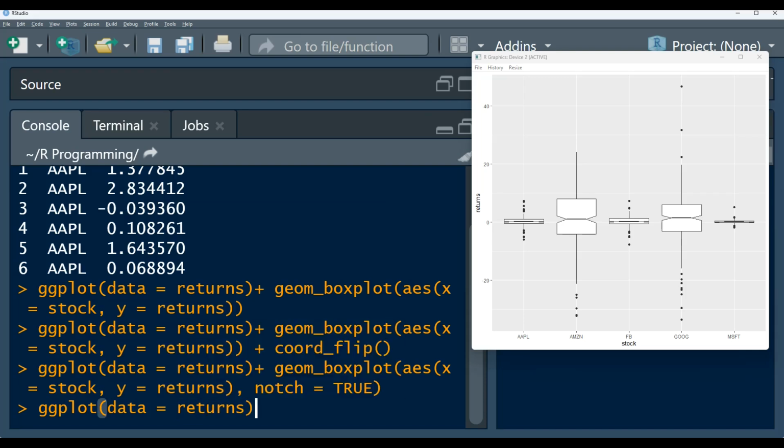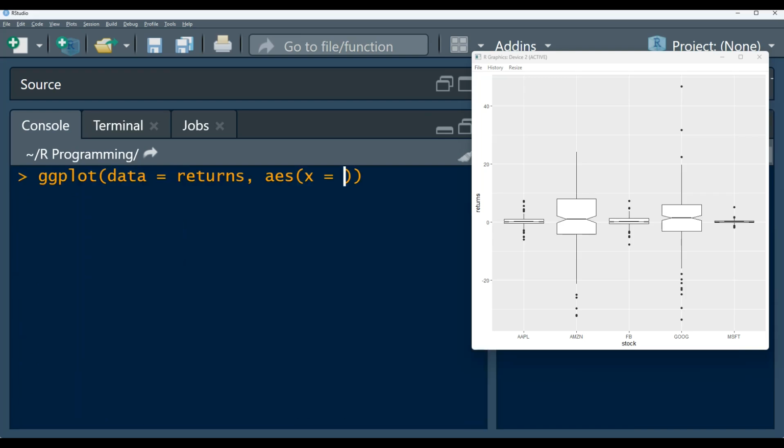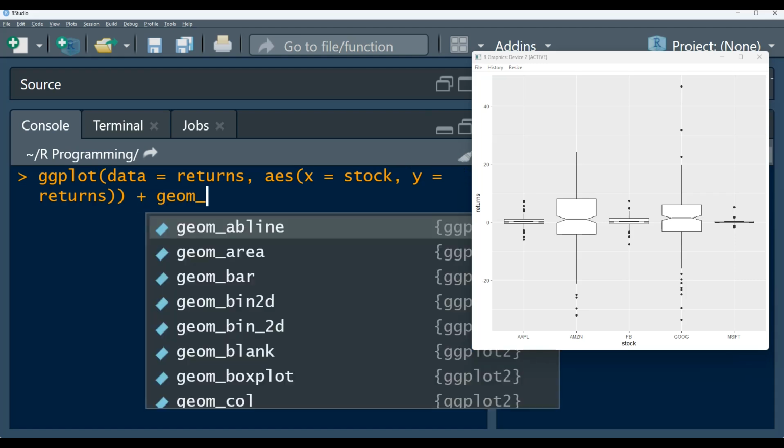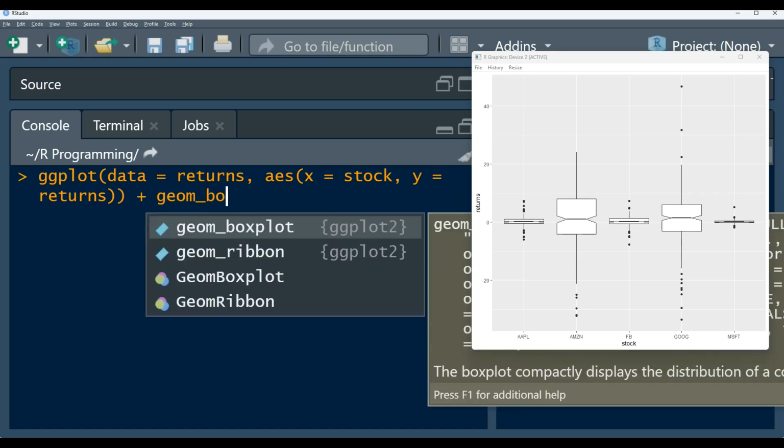Now, instead of having the aesthetics inside geom_boxplot, we are going to have the aesthetics here, where we specify that on the x-axis we want the stock, and on the y-axis we want the returns. And then we say geom_boxplot.